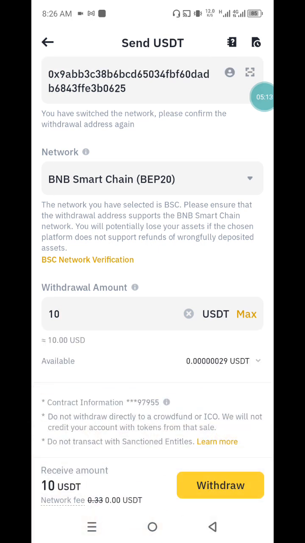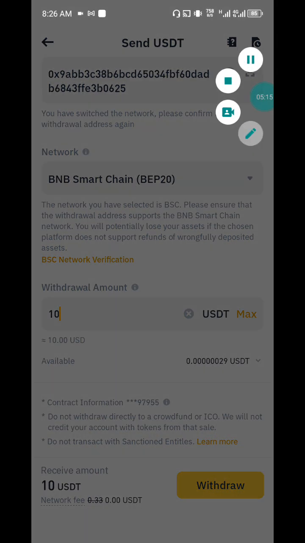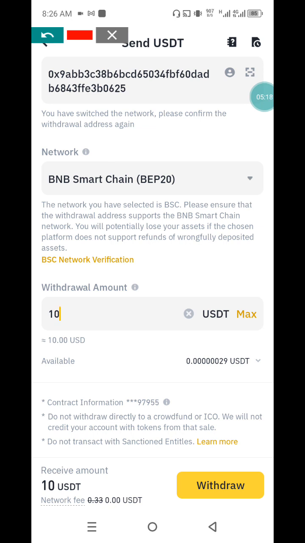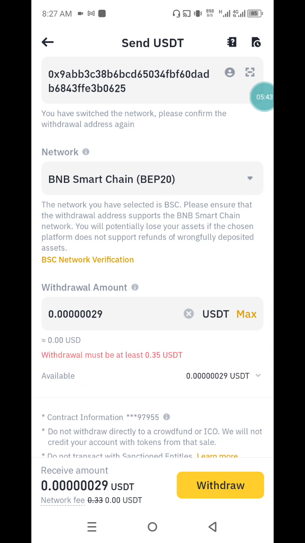So once you come to see Binance, they just give you something. They remove the charges, they cancel it. You can send 10 USDT and get your 10 USDT also. This is beautiful. So this is how you can make a withdrawal. Then after everything, you click here, withdraw. Once you click withdraw, it will take you to the next page. I don't have enough USDT inside my Binance.